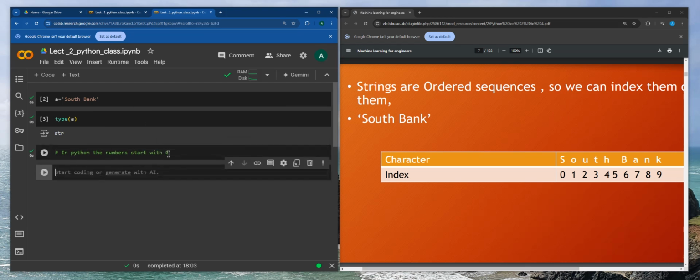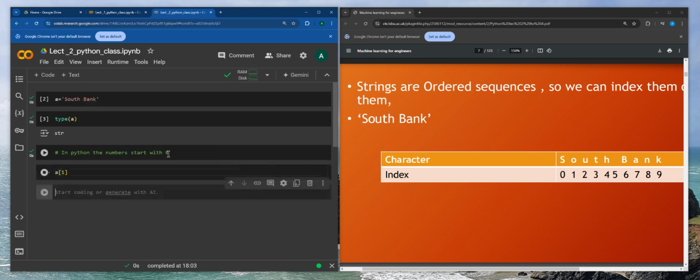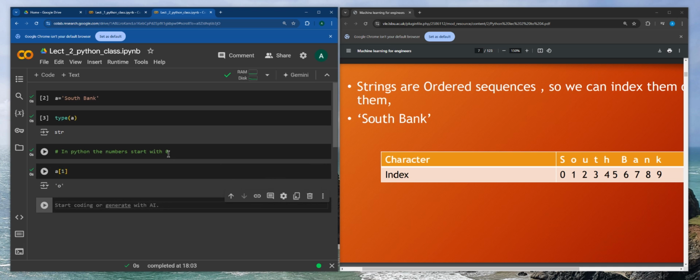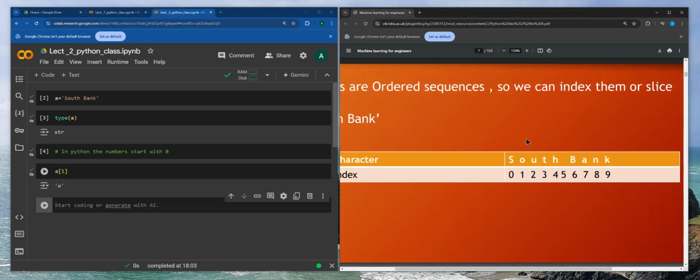Okay, so what does that mean? Now, let's say I want to catch the first item in the string A. So if I say A, bracket, the first item. By default, you would think that if you say A[1], this should return S to you. Let's see what it returns to us. Okay, it actually returns O and not S. The reason for that is it's structured such that S is at position 0. Just remember, when you're in Python and you want to count your fingers, you start with 0. You don't start with 1.